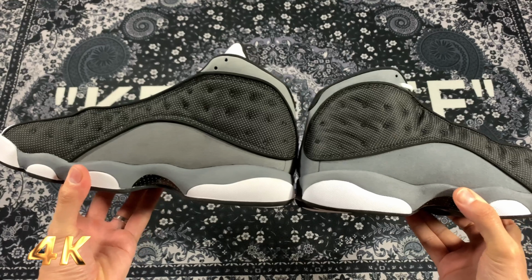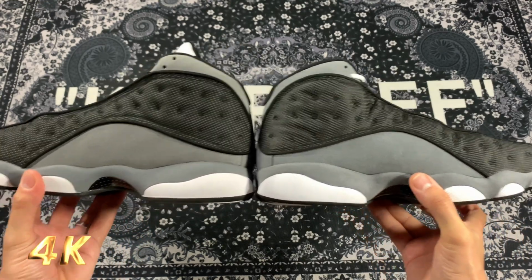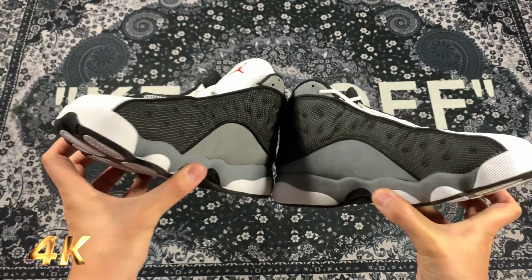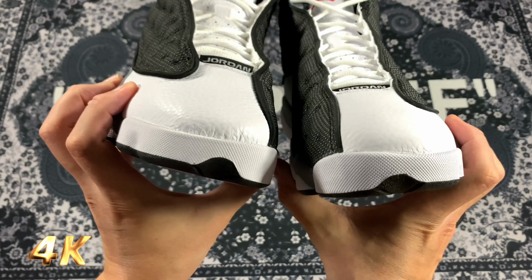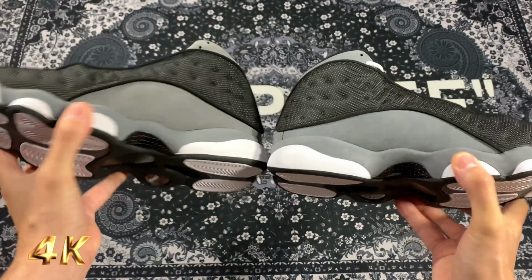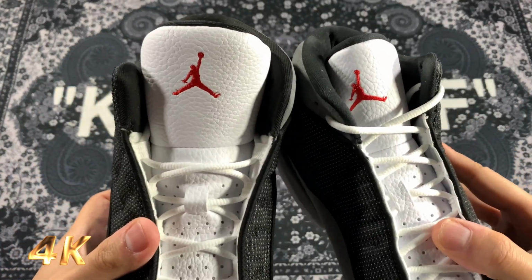I mean, we're really nitpicking at this point, but yeah, the gray on the rep to the left looks a little bit flatter, gives a different tone under the lighting, but that's in this 4K quality, guys. Yeah. Wow, this is close. This is a tough one, guys. It's tough, but it's not really tough.